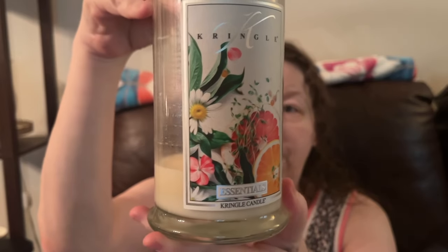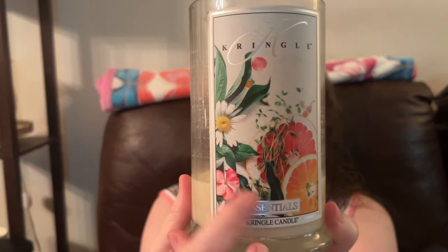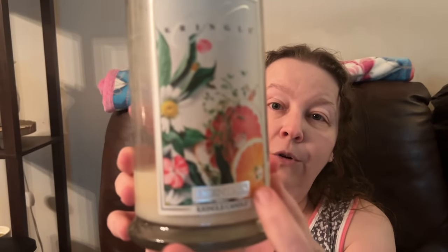And for those of you who know, this is basically a dupe for Capri Blue's Volcano, and it is so good. You get that grapefruit on the picture, you get that orange on the picture. It's definitely very citrusy and very sweet. This is not like your tart grapefruit. I get more orange than I do grapefruit. I hear other people say they get more grapefruit, but I get more orange. It's just so nice. I don't remember all the scent notes. There may be some florals up in here, but I just get a bright, sweet, citrusy vibe that smells like Capri Blue's Volcano, and I love it.